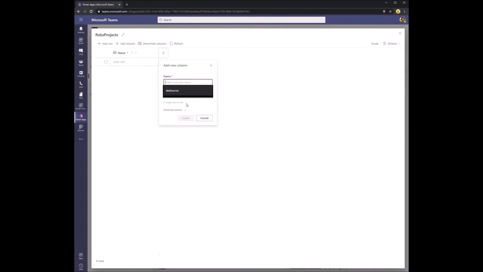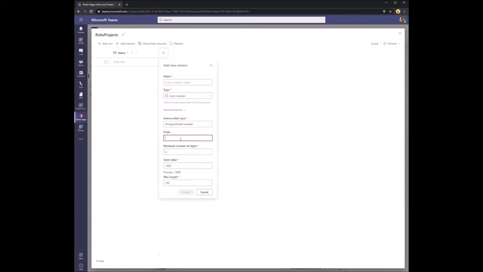I might have another column for what's the project ID. I see this come up from clients quite a lot, is I want an automatic number generator. This will do it for you, where you can have a prefix. So I might call it E2, and then how many digits I want and what number I want to start with. So that's great. Project number.